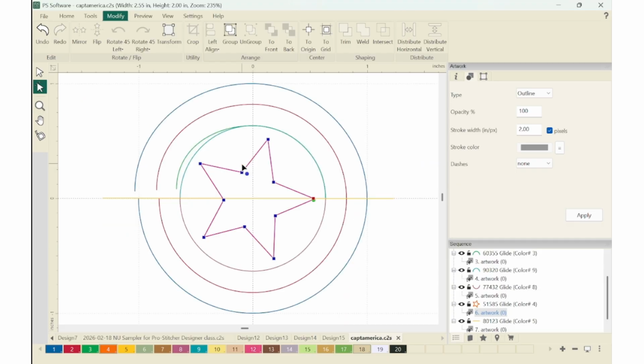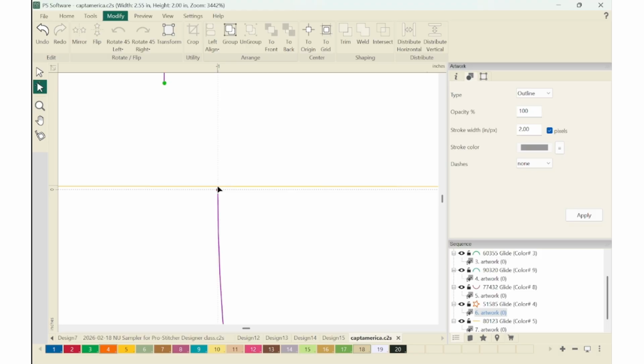Okay, the last thing I need is I've got to split this yellow line into the pieces that I want. So I'm coming from the left, I'm coming to this blue circle, and I'm coming around. So I'm going to Z to zoom, I'm going to zoom in, I'm going to click on the yellow line, and I know that I've got that because it's purple. Now I'm looking at where that blue circle is going to be coming in. I'm going to right click, and I'm going to split the line right there. It's a little bit off, but it's going to be okay because I can move that line and get it where it needs to go. Okay, so let's zoom back out.